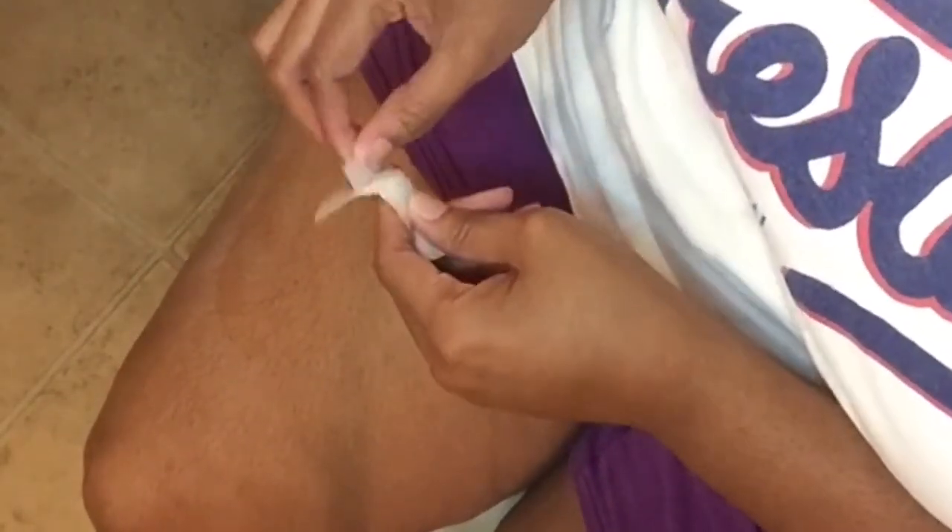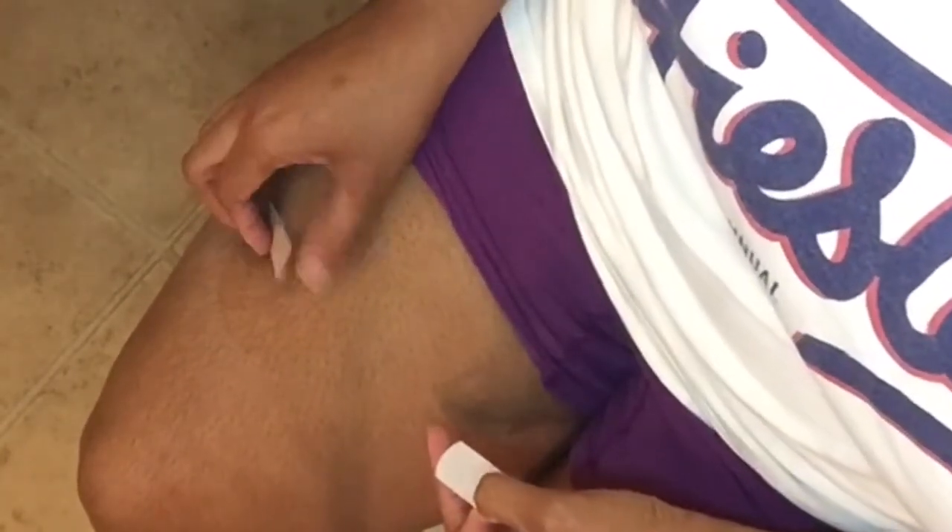That burns so bad! Okay — you can see the purple, that means the purple went all the way down and the medicine is in. You heard the second click — well, I hope you did. Now I just need to dispose of this. And it did not bleed! I'll put this band-aid on here. That does burn, for sure.